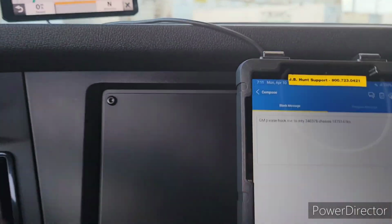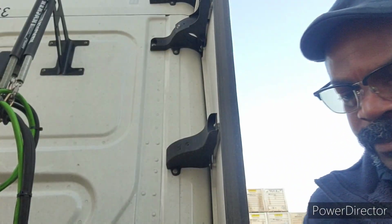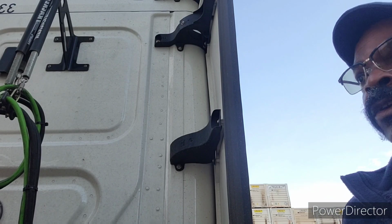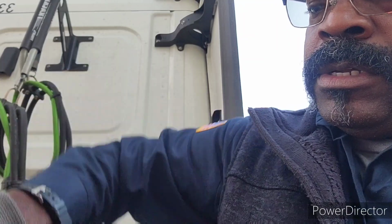All right, let's go. I had to send the message so that way they can hook me to the container. But remember one thing: anytime you're picking up a container, whether it's loaded or empty, or you're picking up any trailer, reefer trailer, dry van, flatbed, step deck, any type of equipment, do a complete inspection on the trailer. When I say complete, I mean everything. I'm gonna flip the camera around.